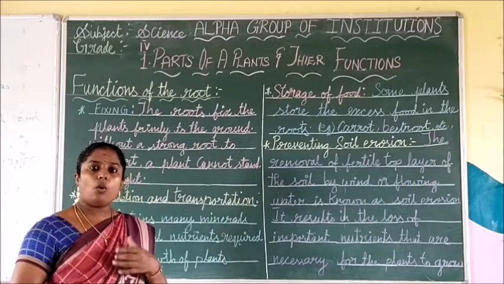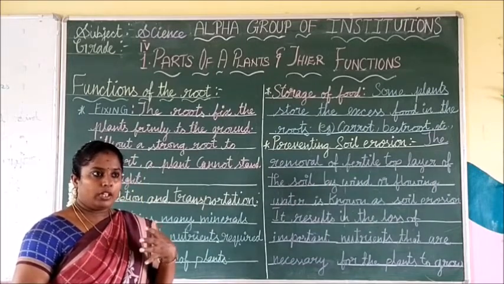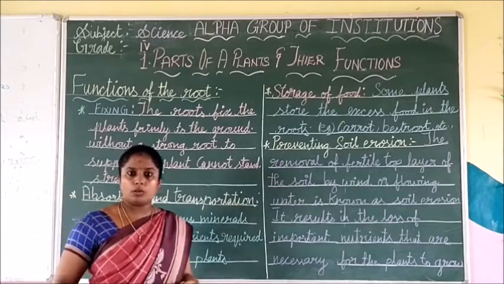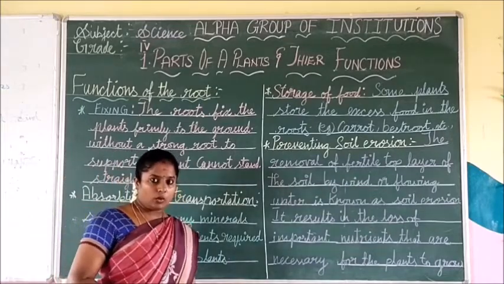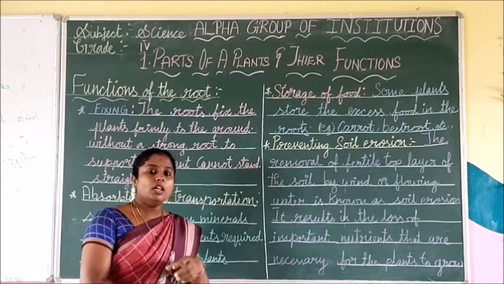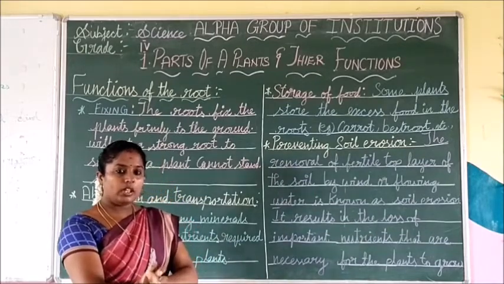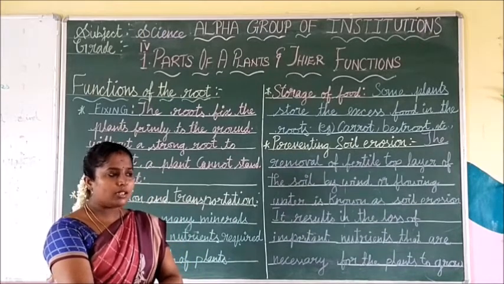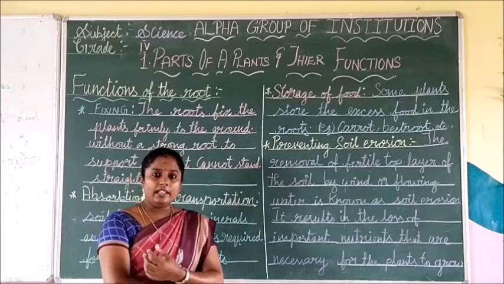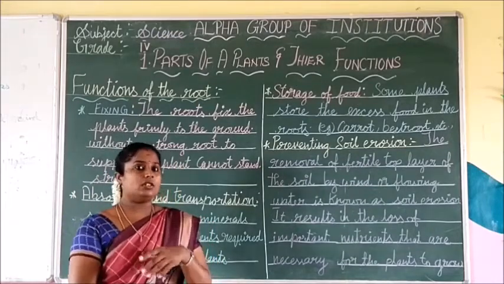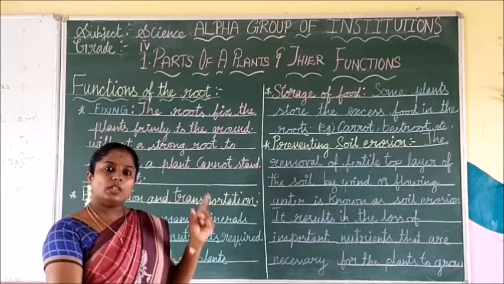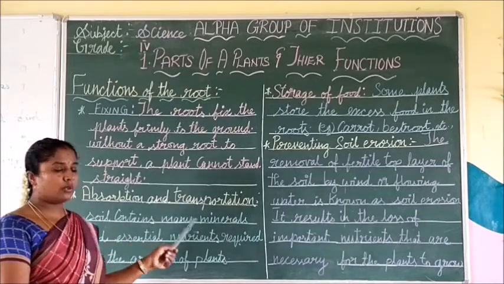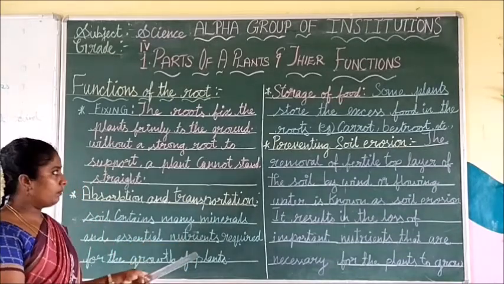So the root collects all the important and essential nutrients and minerals and water. It also absorbs the water, right? We are pouring water in the ground. Where the water goes, the roots absorb it. It gets mixed with the soil, and the root absorbs water, nutrients and essential minerals from the soil, and transfers them to other parts of the plants through the stem. That is a very important absorption and transportation function.